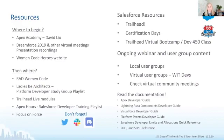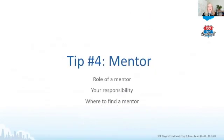Tip number four: mentor. When I was going through Platform Developer 1, a mentor played a really important part. I could go to a senior developer with specific questions while studying. You don't want to ask the mentor to teach you from scratch — that's not going to work. If you want to be successful with a mentor, put the work in up front, try to understand the information, do some hands-on work, and then come to your mentor with specific questions. They can provide details and real-world examples.